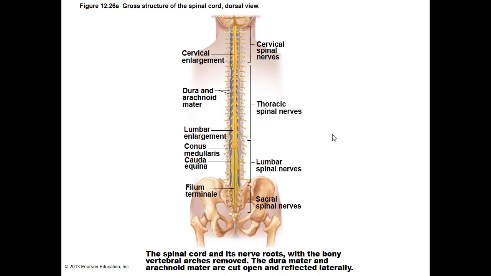My note on the spinal cord is that the width changes in different parts. It gets a little wider up where it says cervical enlargement, and it gets a little wider right down here where it says lumbar enlargement. So it gets wider, then narrower, and then a little bit wider again. Any guess why there are two enlargements? Up near the top, near the lower, there are more nerves. Any guess where those nerves go?